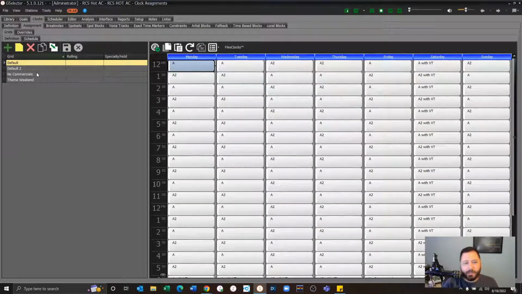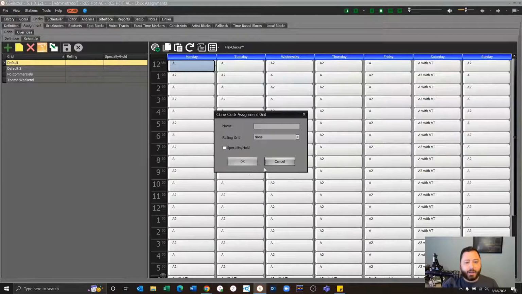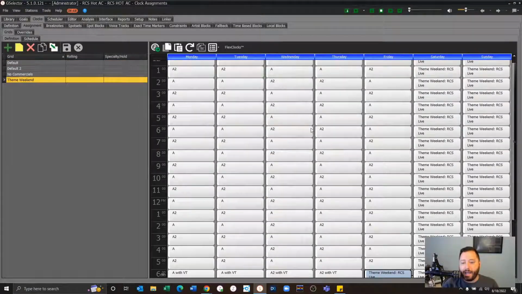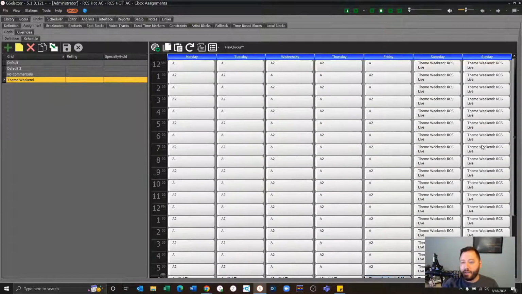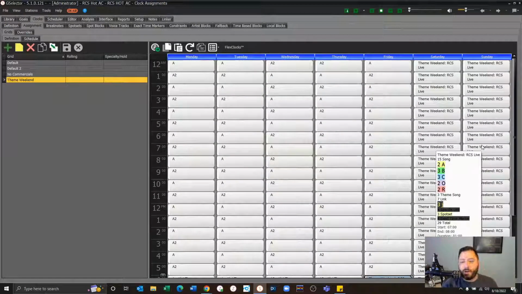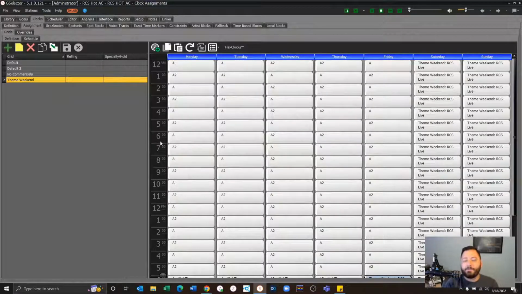What I like to do personally is sometimes I like to go and just copy the entire assignment grid. So I have 2 different grids. There's some reasoning for this, and I'll show you with the goals tab in just a second. But the idea is when we're creating a themed weekend, I like, again, control to isolate these things, right? So I just kind of duplicated that grid, gave it a name. It's right here, this theme weekend. And I just went ahead here and just said, hey, from Friday at 6 p.m. all the way through Sunday night, just play the theme weekend, take my generic clock and go from there. So you can see the difference between just override the hours versus override the grid. There's no right or wrong way to do this.